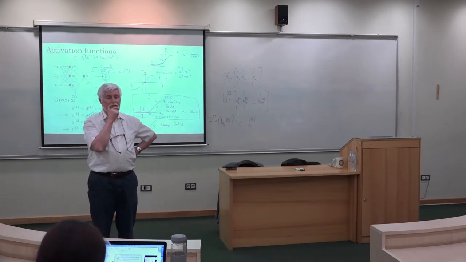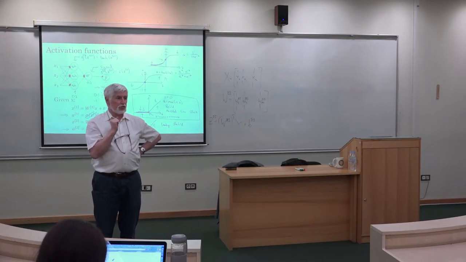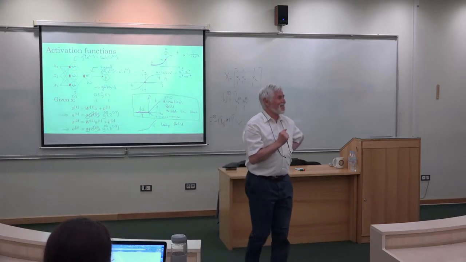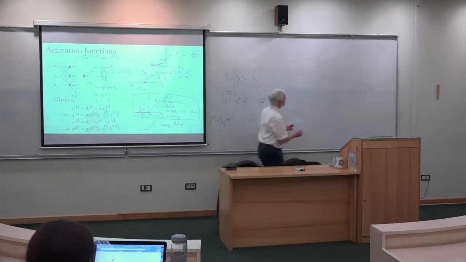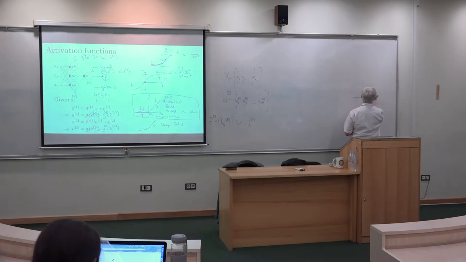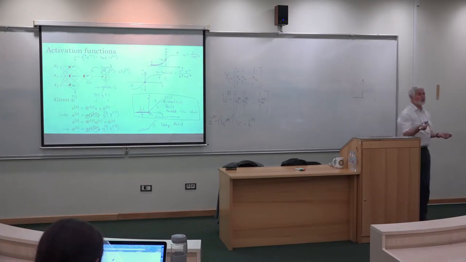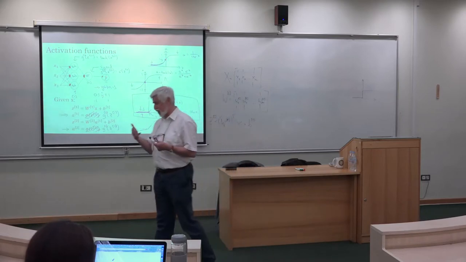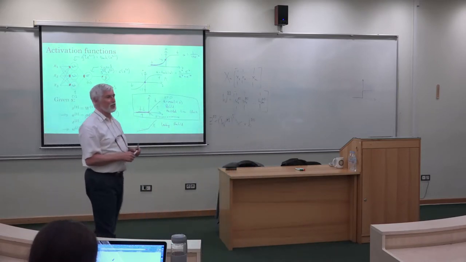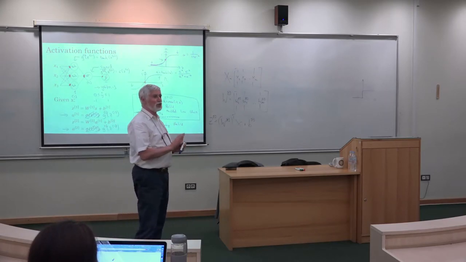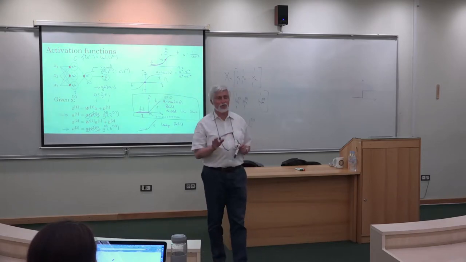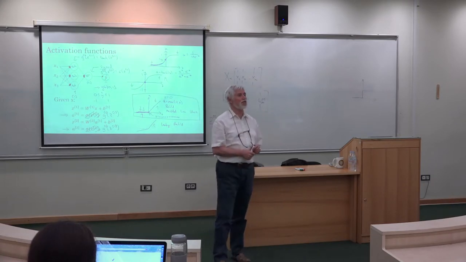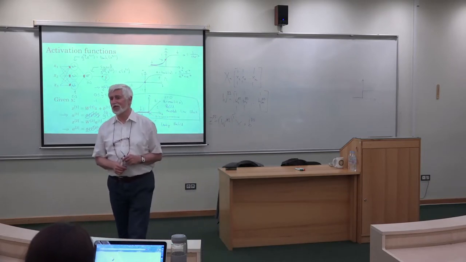But they used as activation function a unit step function. Every engineer knows what a unit step function is, and I hope also the people from computer science know this. No? Easy. This is this function, sometimes also called the Heaviside function. With this function, they tried to make some applications, and then came Marvin Minsky, and in one paper he showed that the applications of these perceptrons are very, very limited by theoretical reasons, not because the people are too stupid, but because of the theory behind. And the neural networks were forgotten for 20 years.